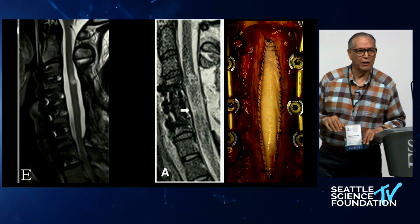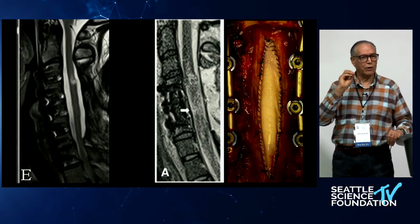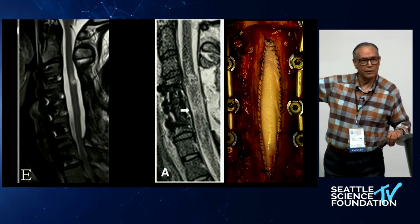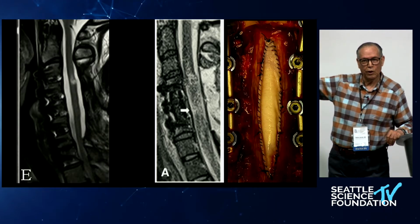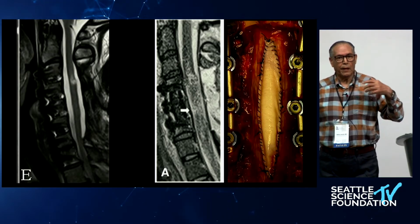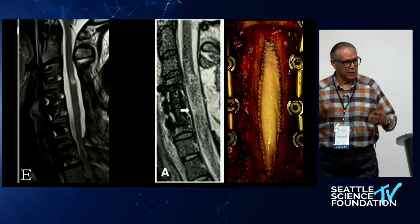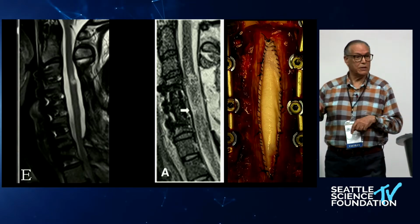So in this specific session, I would like to make you think that when you are decompressing a patient, there are two possibilities. The first MR shows there is no intrinsic pressure, there is no extrinsic pressure, that patient is decompressed. There is CSF around the cord, so if you want to record the intraspinal pressure, and if you are going to increase your MAPs, if you know the intrathecal pressure and subtract that from your mean, you see that there is spinal cord perfusion pressure. But in the previous, okay.